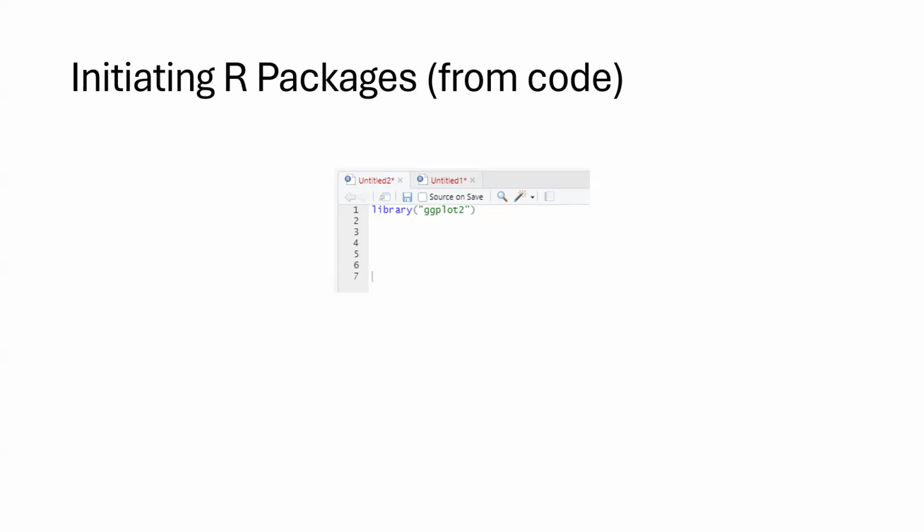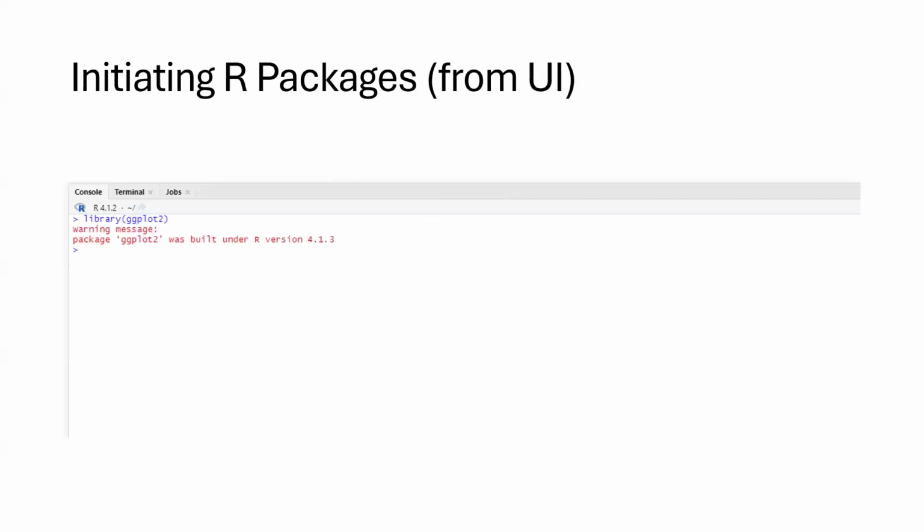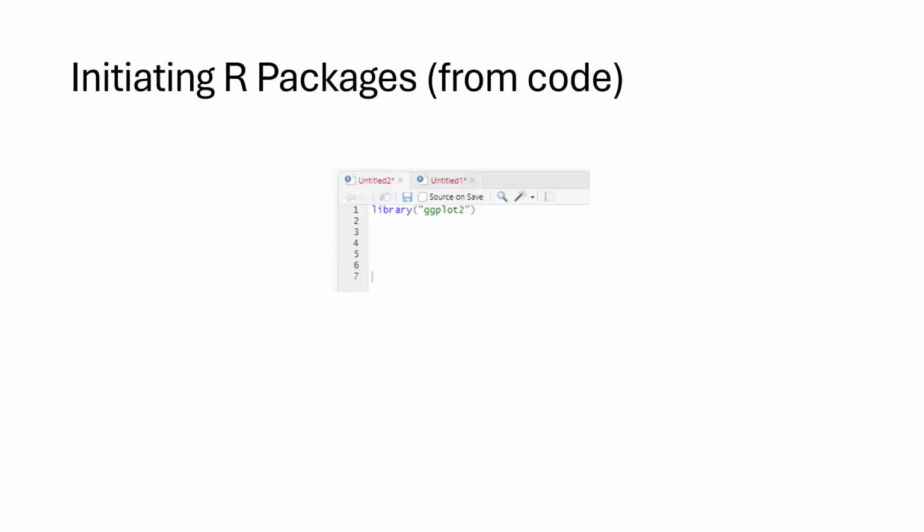So in this case, we're going to be using functions from ggplot2. So library, and then in quotes and parens, ggplot2. So go ahead and run that code, and you should see the same message appear within your R console. Now, the reason you'd want to do this, as opposed to the alternative, is when you leave your session and then return to it to work on code, you're going to need to re-enable the package.